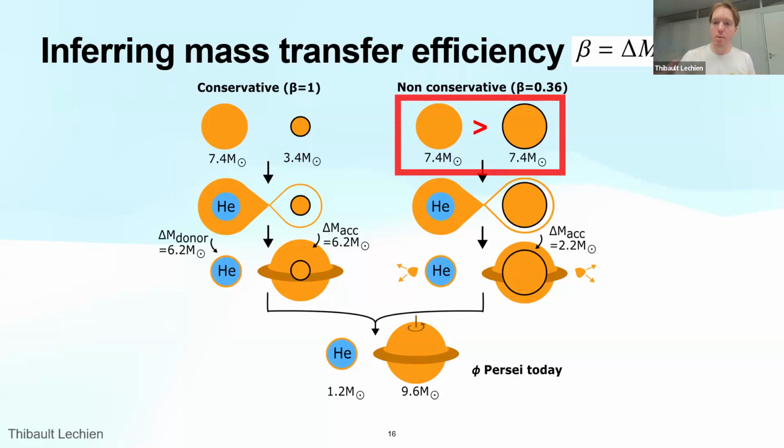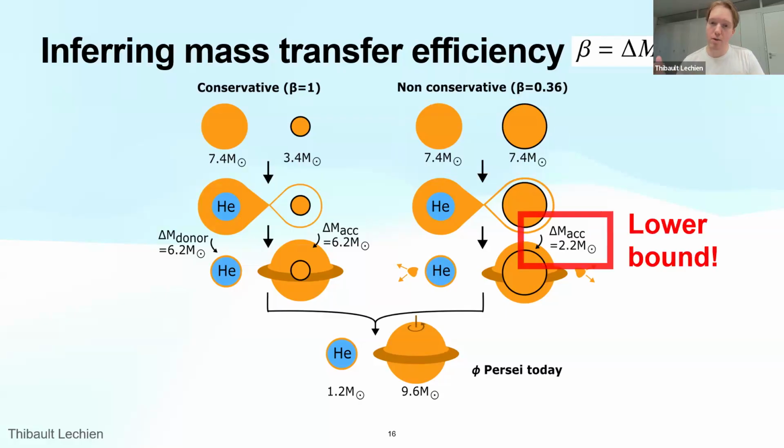So we have this upper bound on the initial mass of the companion, which leads to a lower bound on the amount of mass it must have gained to still explain the present-day masses. And so this is how we find a lower bound on the mass transfer efficiency, which was done for Phi Persei by Schootemeijer et al. in 2007. But note that this method only depends on the present-day masses of the systems. So we can not only do it for all of the new systems in our sample, but we can also do it for any theoretical combination of such a system.